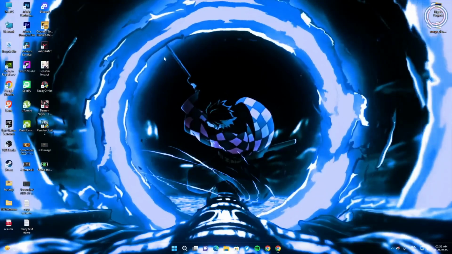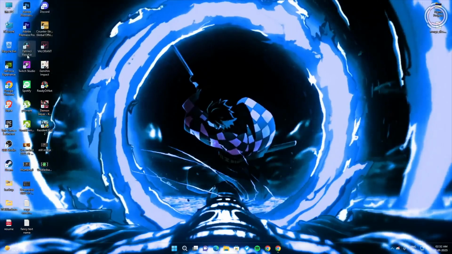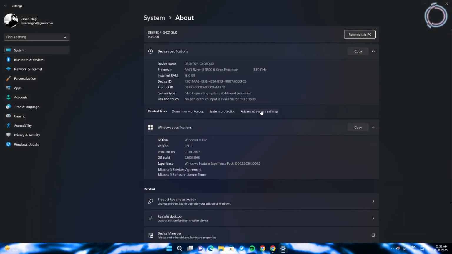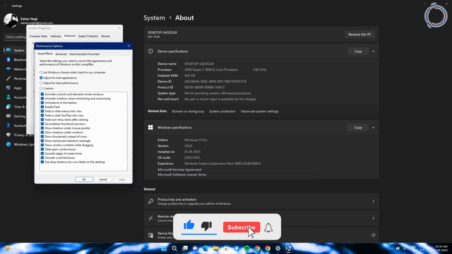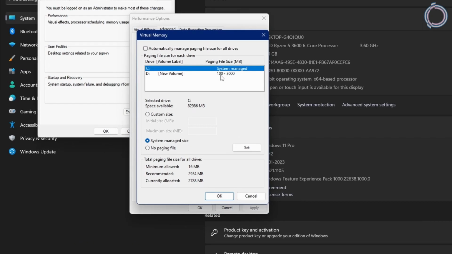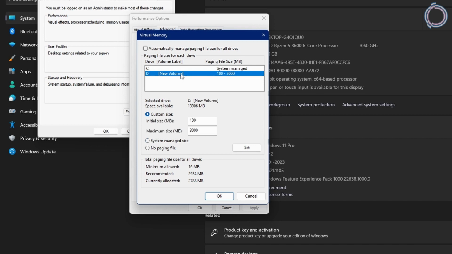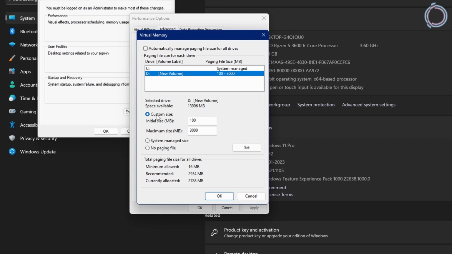Let's see. Okay, we will go to XMP profiling later on, but first, right click this PC, go to properties, and you will see advanced system settings. Under advanced, you will see performance, click settings, and in here go to advanced again, and under virtual memory click change. So no need to touch the C drive, I guess, because I will just leave it system managed size. By the way, these are uneditable if you do not uncheck this, so make sure you uncheck this and then go to your D drive. You can do it for the C drive as well, but I'm not doing it. That's your choice. Go to your D drive and select custom size.